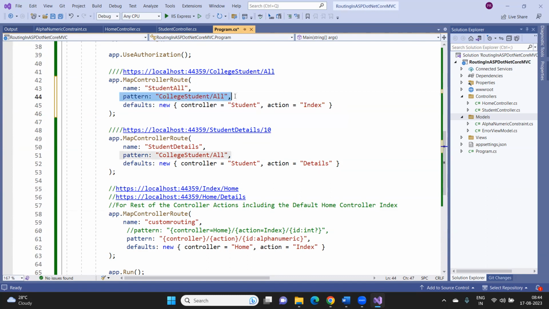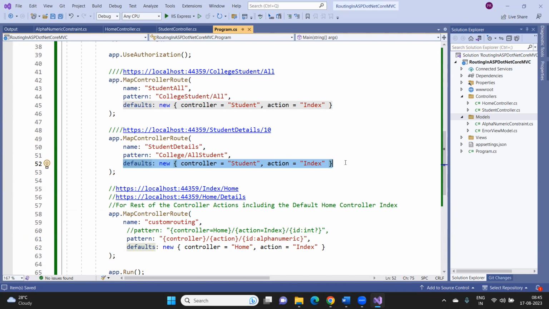So you can see this is one pattern, all students, and here I'm putting this student details action. If you are passing this pattern in the URL, then this student controller action method is going to be executed. If you are passing this pattern, then whatever controller action method you specify is going to be executed. Clear?